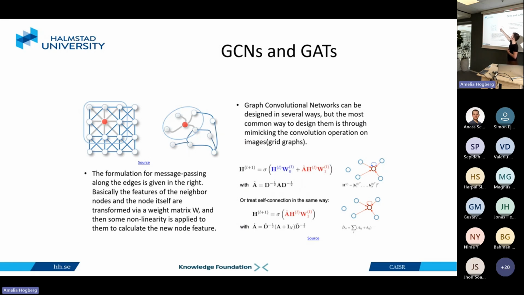And you do this for every node in your graph. You can either use a different weight matrix for the node in question and the node neighbors, or you can use the same weight matrix. It completely depends on you.